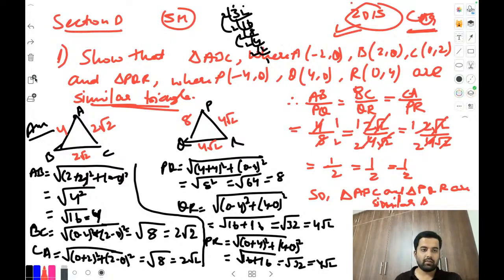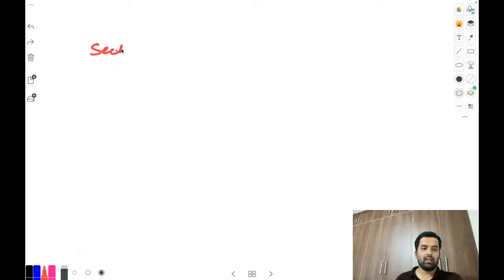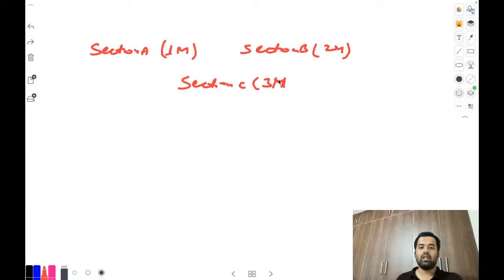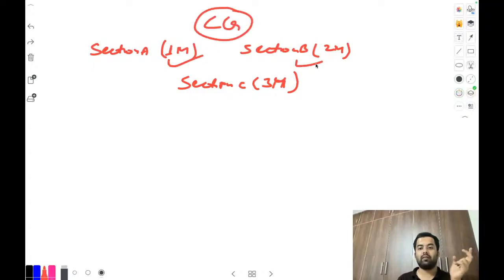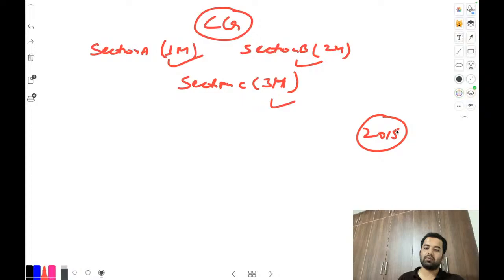You focus more on section A, which is of 1 mark. Then section B, which is of 2 marks, and last one section C, which is of 3 marks. You all keep a mark of this, because for every chapter I'm marking which sections are important. So for this coordinate geometry, these are the important ones: 1 mark, 2 marks and 3 marks. 5 marks is very rare. Last time it came in 2015, I mentioned before. After 2015 it never comes, so it's been 9 years. The question never comes into section D. So better you focus on these.